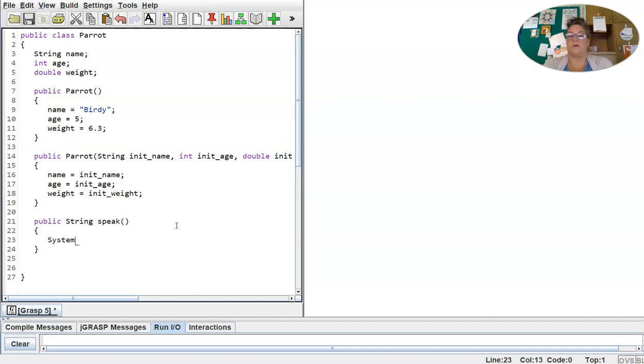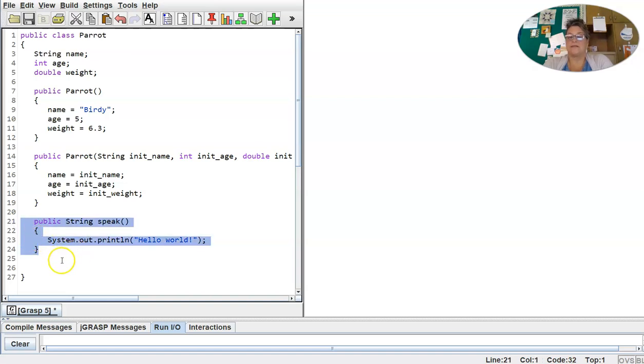So it will system out print line, and we're going to have it say hello world. So that's what happens when a parrot object speaks.